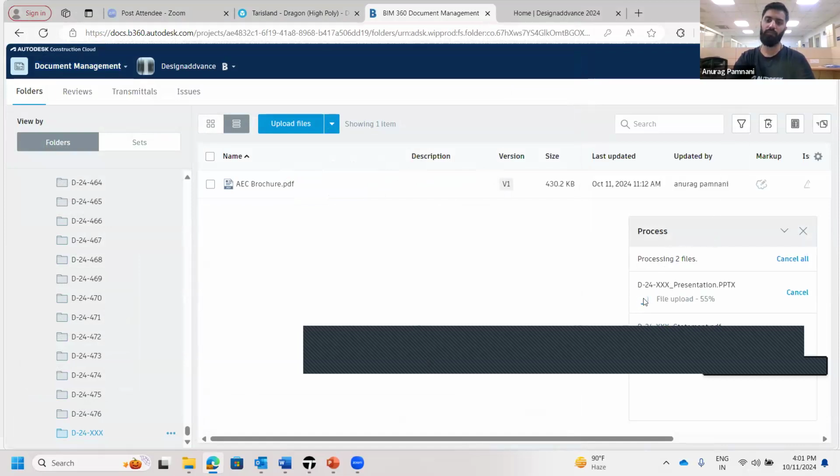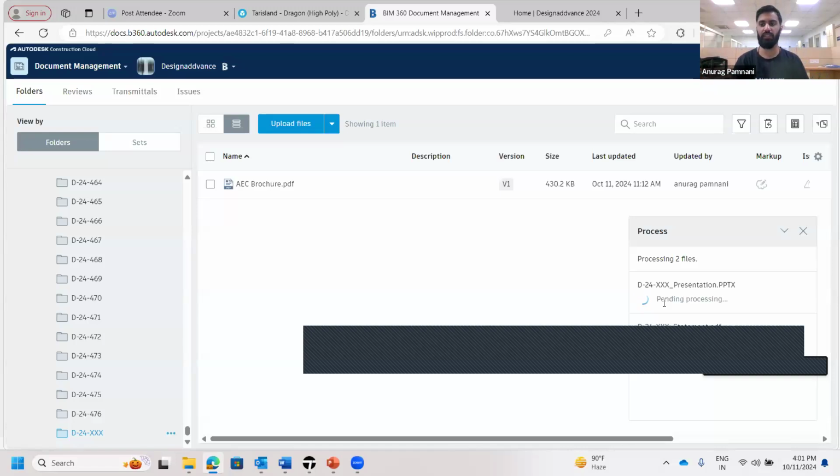Since it is buffering and showing the blue mark, you should wait until it says your document has been published. Okay, so it is still pending. Once it is done, it will show that your document has been uploaded. Then you need to move out of your folder. Otherwise, wait for a certain time, because it also depends on your internet connectivity.